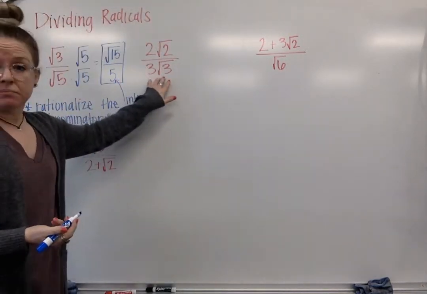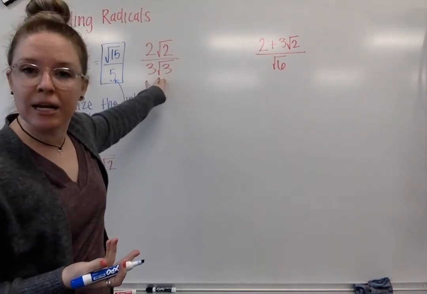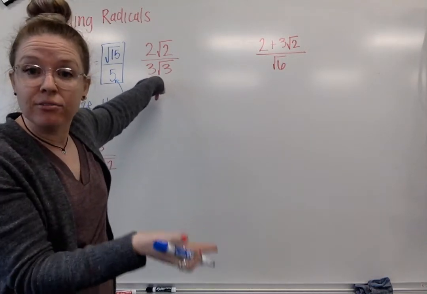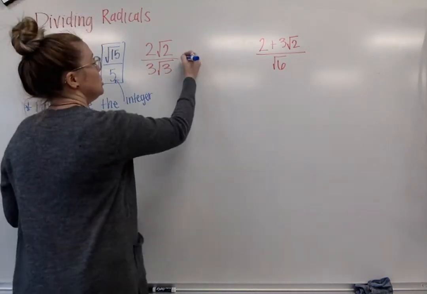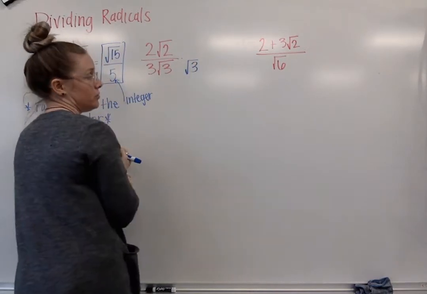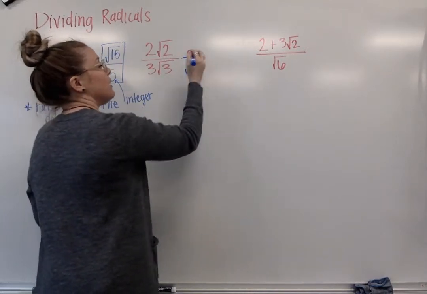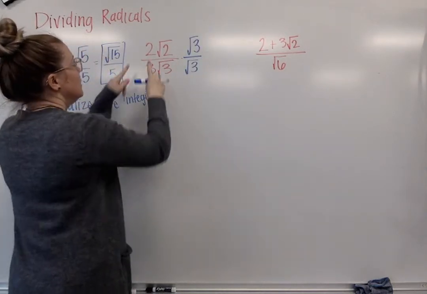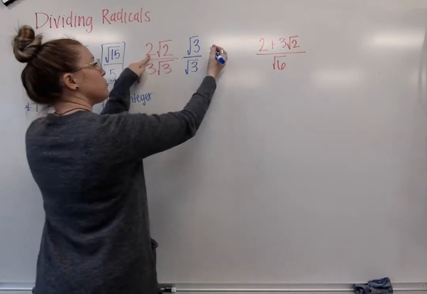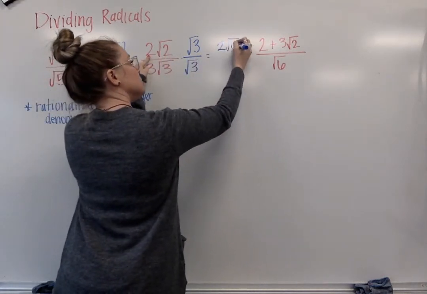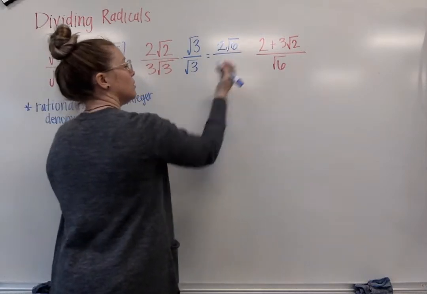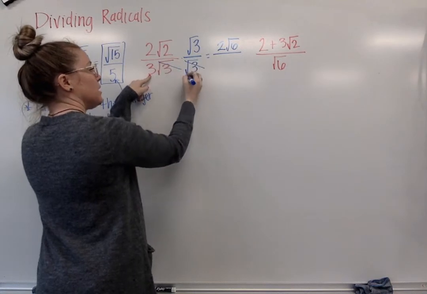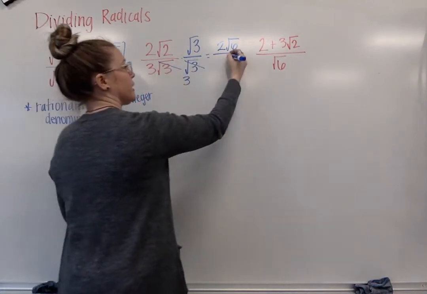Similar problem here. I have a root 3 in the denominator. Yes, there's also a 3 out front. That doesn't matter. I still just want to get rid of the radical in the denominator. So I'm going to multiply it by itself. Root 3 times root 3. If I do it to the denominator, I need to do it to the numerator as well. So here I have 2 root 2 times root 3. So that's going to give me 2 root 6 all over, and then 3 root 3 times root 3. Those become just 3. 3 times 3 is 9.